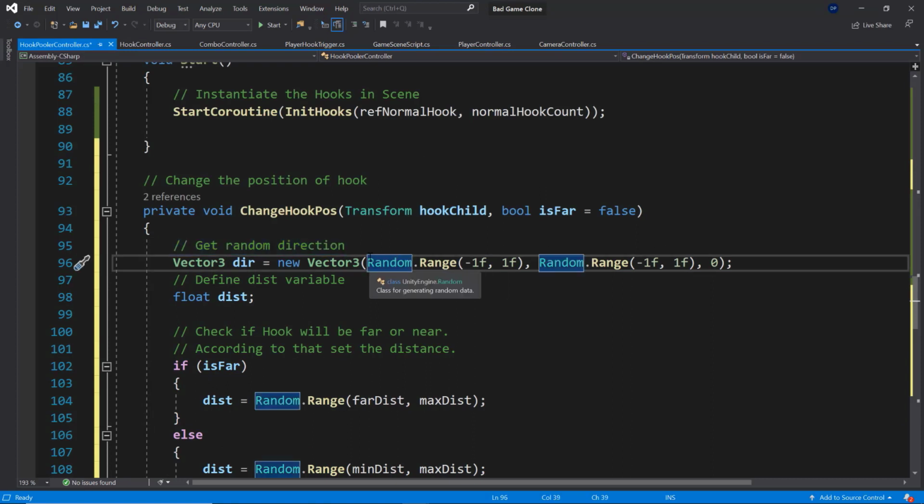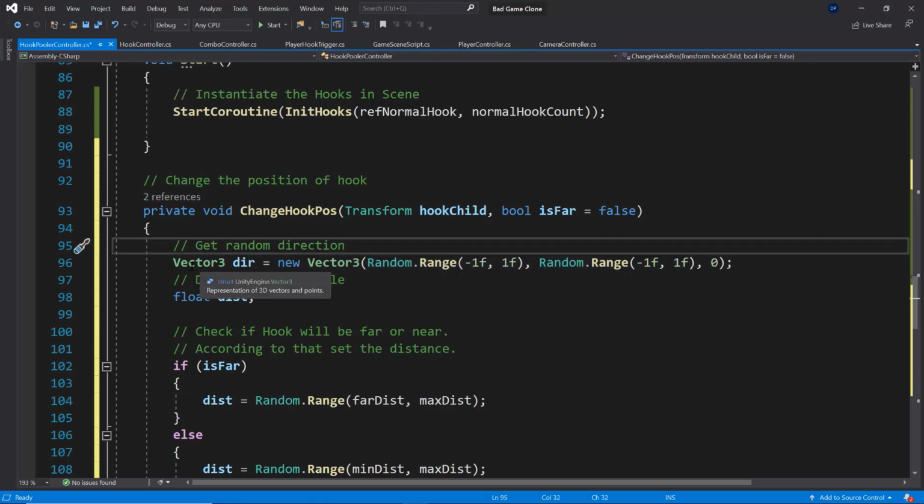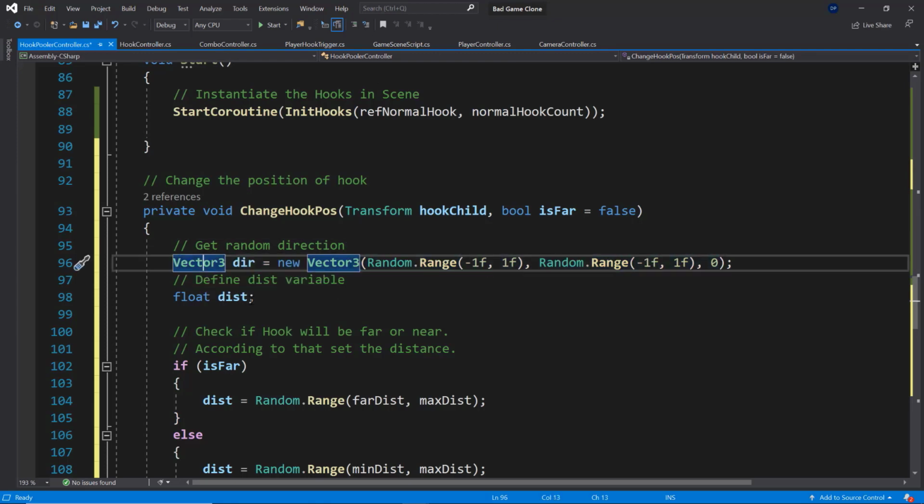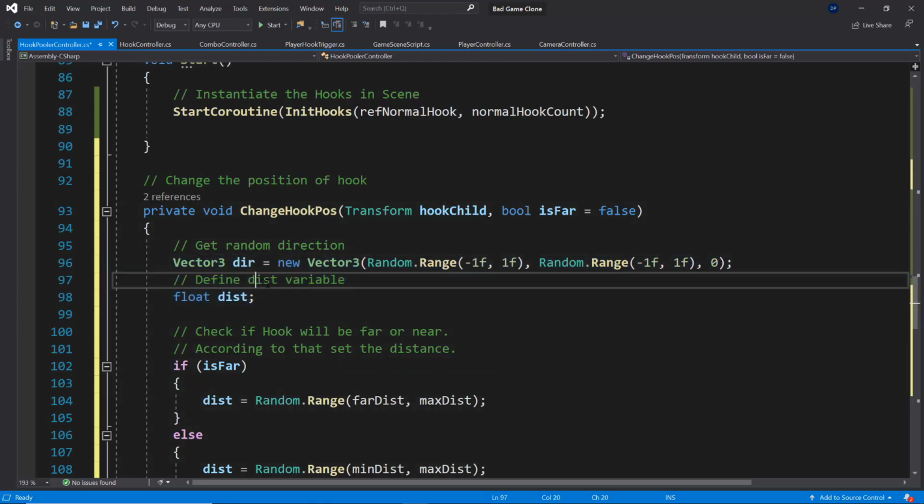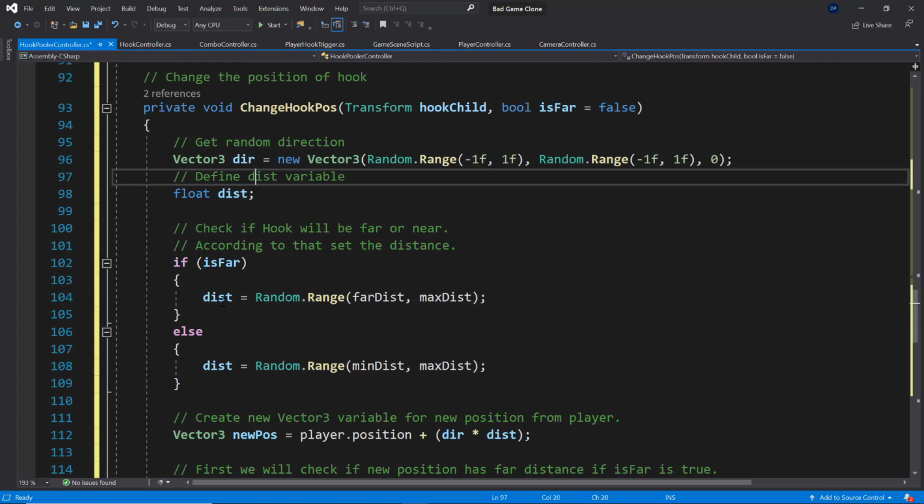And then we want to get a random direction. So we get a random direction on the X and Y coordinate. We don't take the Z coordinate into consideration here because it's going to be 0 anyways. But we just want to know, is it going towards the top right, towards the right, top left, and so forth. So that's what this Vector3 is for. Then float distance, define the distance variable.